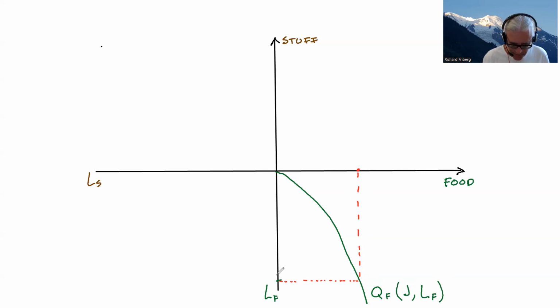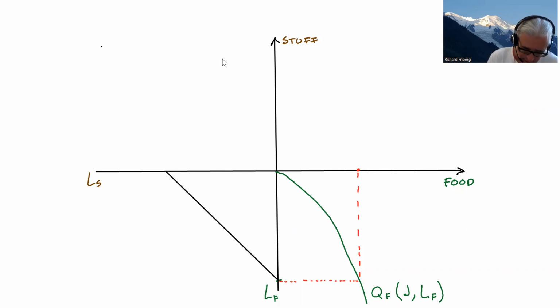Okay, what if we're using fewer people in producing food and more people in producing stuff? We're shifting some people from one sector to another. We're assuming here it's full employment. Everyone is working. It's just a matter of you working in food or in production of stuff. So a trade-off, depicting where people are working, can be done like this with a 45-degree line. Okay, so whoever's not working in production of food, so moving from this position, fewer people in producing food, more people in production of stuff.